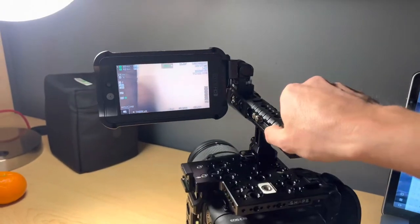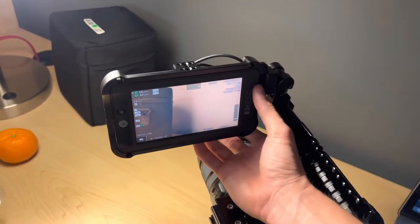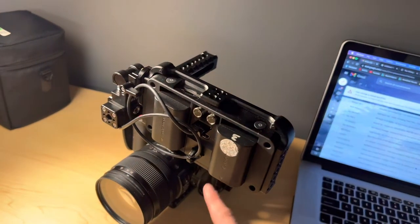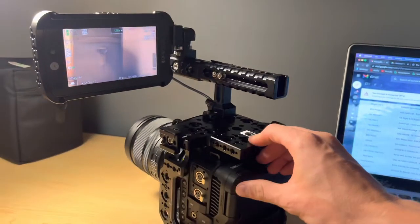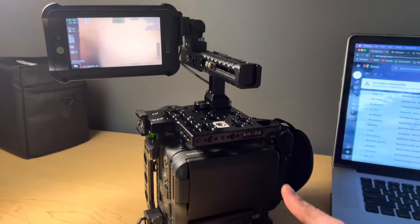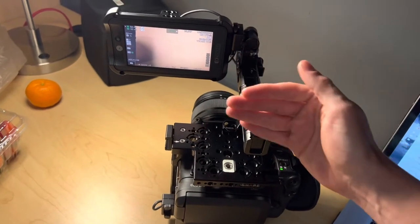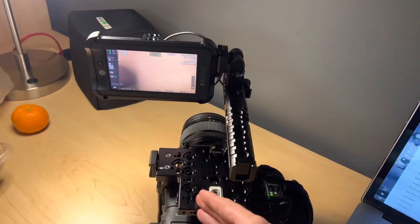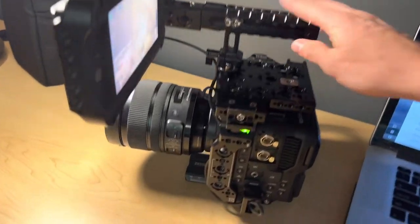My newer monitor is the SmallHD 502 Bright, which has just been so nice — it's small, it came with a cage. These monitors are expensive because they're hard to find; everybody uses them, it's kind of an industry standard. The only thing I wish is that it had a DC port so I could charge it from a V-mount. I do like how lightweight this style is — the BPU batteries last two to three hours so I don't have to have a big clunky V-mount on the back. Having the monitor forward at eye level is much more preferable than mounting it up near your chest or shoulder.